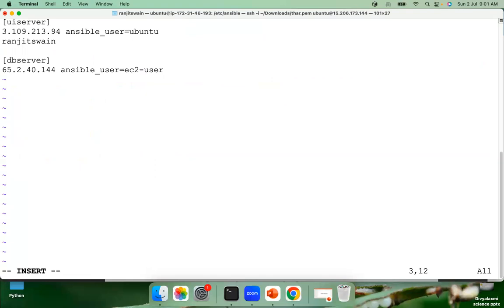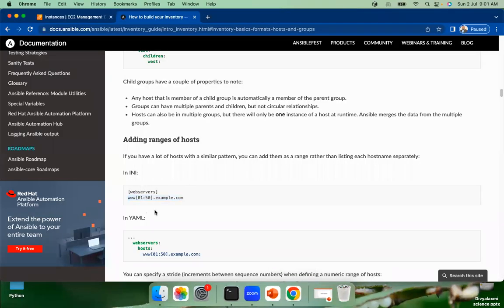I have 5 UI servers: 1.com, 2.com, 3.com, like this. But how do I put this range here? You can just put a range. Suppose I have 5 servers, I can write 1:5. So it will work on all the servers starting from 1 to 5. This is what is mentioned here.